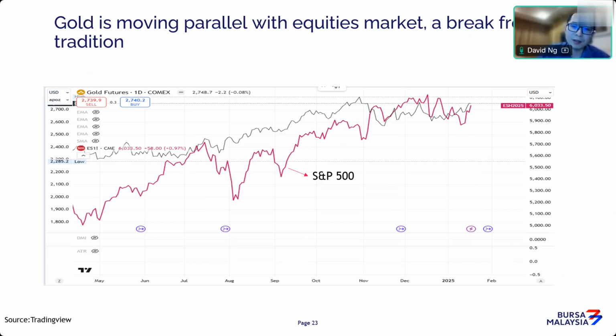So I think what explains this phenomenon is that a lot of fund managers are clearly diversifying their portfolios into the precious metal space. Like I mentioned earlier, things are going to get more volatile. And with record levels in the equities market, valuations are overstretched. A sharp correction is bound to be imminent. And as a way to protect against that risk, gold is a good asset to hold. And because of that diversification, because fund managers are diversifying into the gold market, you can see the rally in gold prices, which is quite parallel to the rise in the equity space.